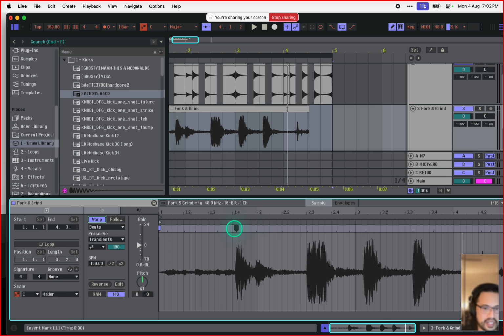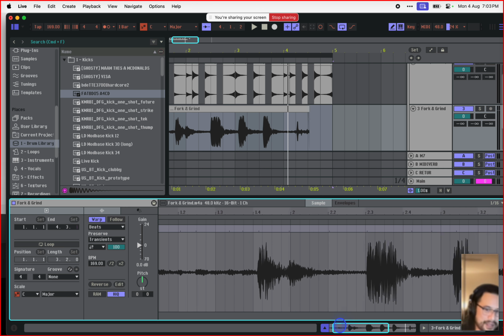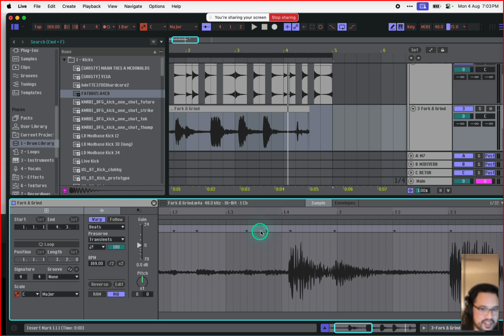Now these flags are great because these are warp markers. And what warp markers are is Ableton's detection of transients. Transients being the beginning spike of a piece of audio. And what's even better is you can make your own. So let's say Ableton didn't catch it, you wanted to actually control this piece in the middle here, because I got two markers here. Let's just say I want to override, I can double click anywhere really and make my own marker. But let's keep it simple.